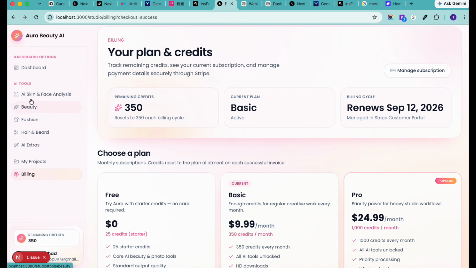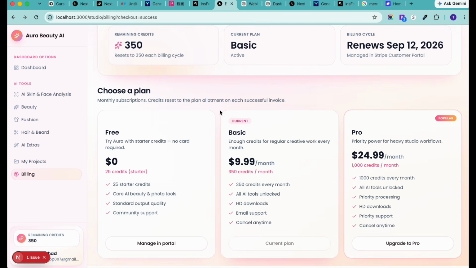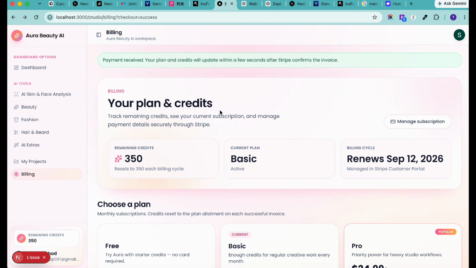So that's all for this billing, and how easily and without any issue we implemented this billing feature. Obviously you can update the UI UX for this one if you want, but right now I am happy with it, so we'll go with this design only. But if you have any questions, you can just ask me on the Discord channel, or just comment down in the comment section.